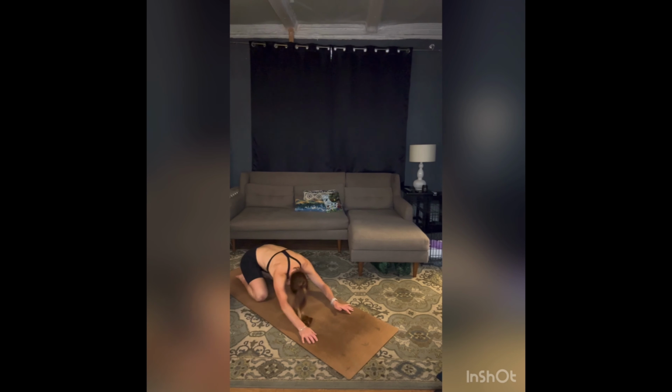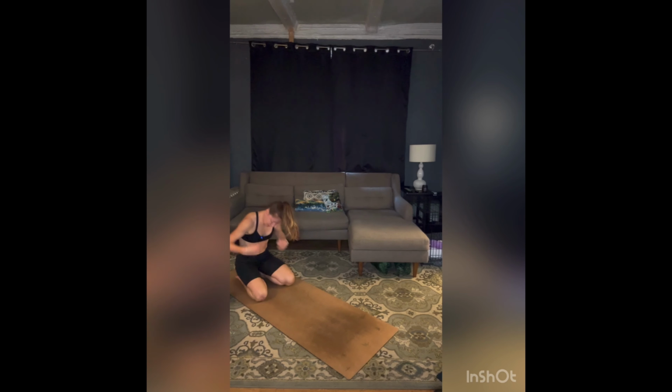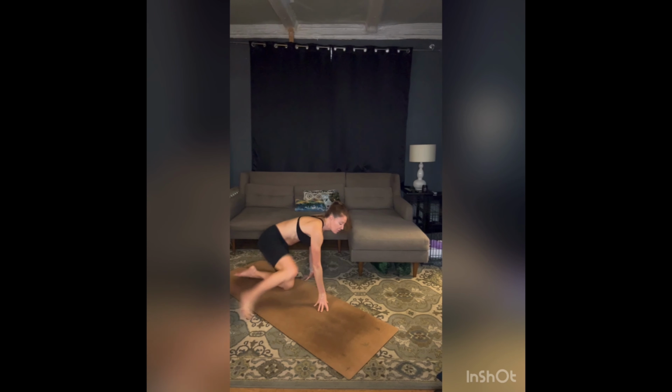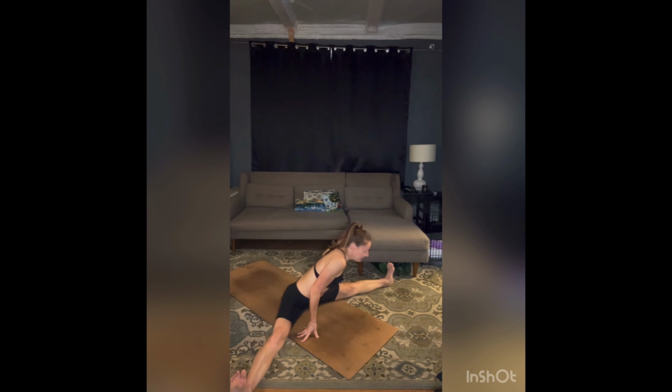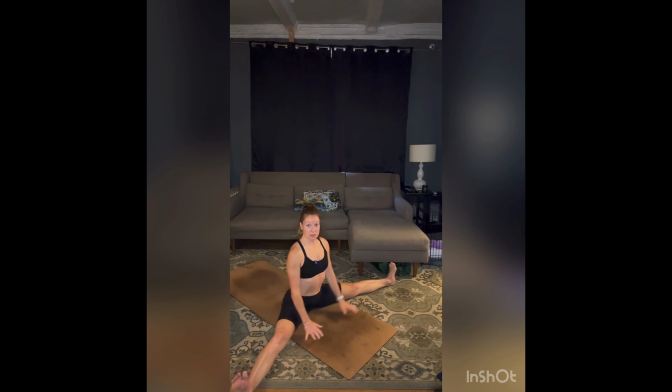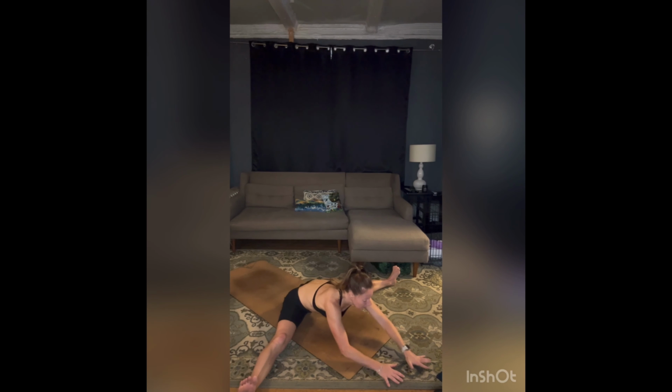Walk your hands towards your knees. Make your way up to sit and swing your legs around to the front of your space. We'll come into a straddle, Upavistha Konasana. Legs open wide. Point your knees and toes to the ceiling. Sit up tall. Take a breath in. And on an exhale, fold.